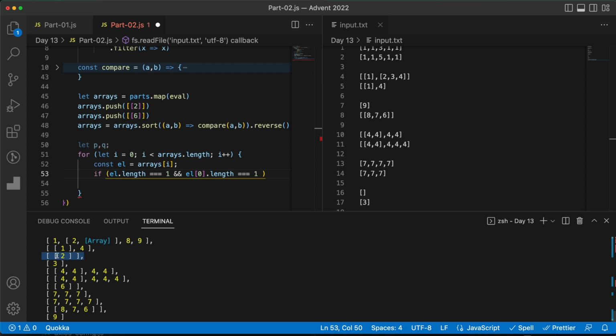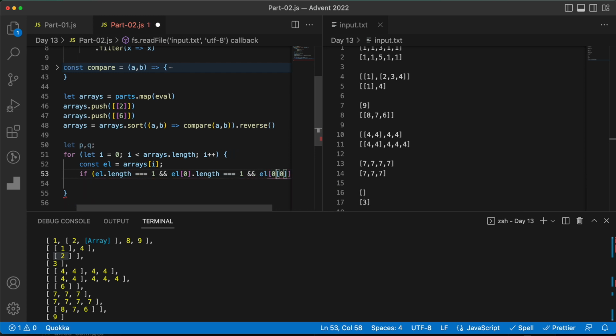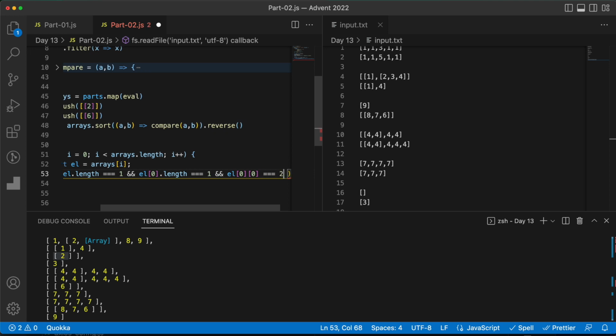This has one element, and the element inside that only has one element, and that element at index 0 is 2.